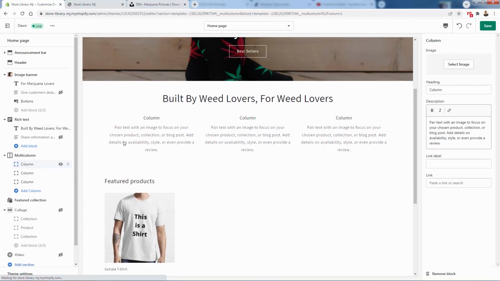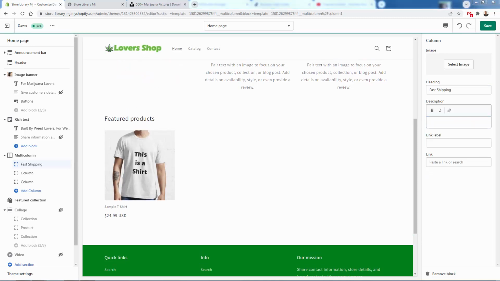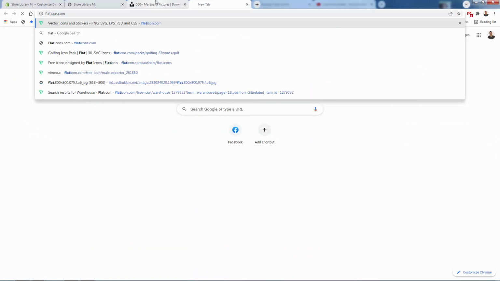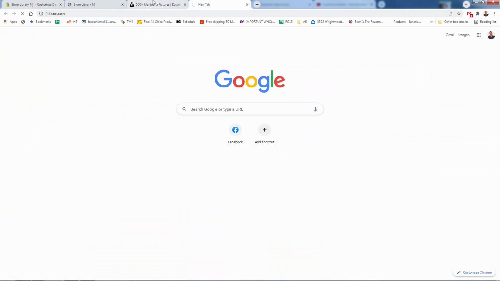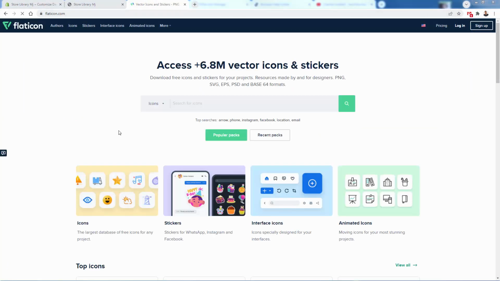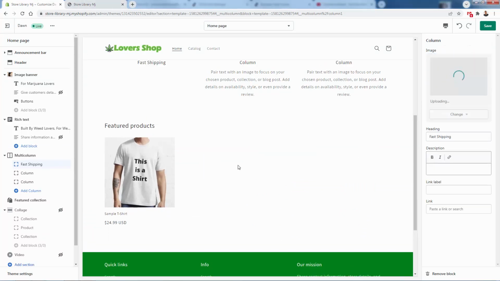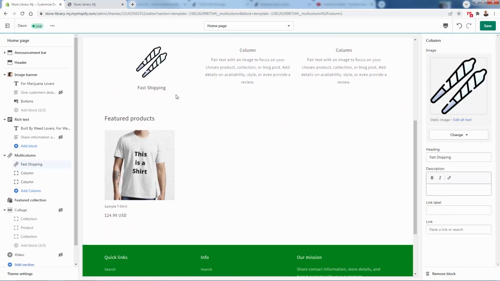What we're going to do here is create a 3-icon layout over here. I'm going to put some marketing text over here. And then for each of these sections, I'm going to upload an icon. And you could find icons at sites like flaticon.com. You want to make sure that you use, here it is, flaticon.com. You could search your niche, you'll be able to find icons. I've already grabbed them. Take those icons, literally just drag them one at a time over here into the image section, and you're going to start building this 3-column layout. I'll do the same for all 3.